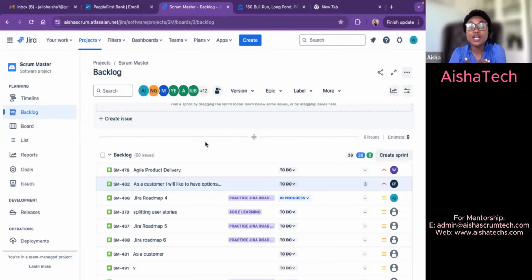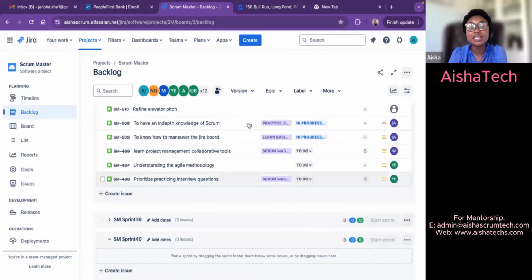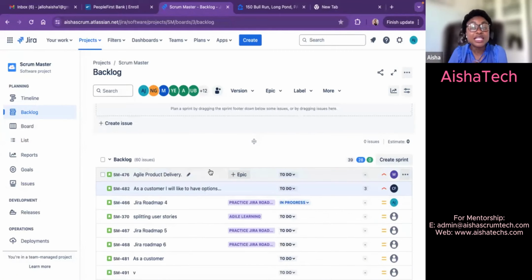The product owner is the master of that backlog. They look at the overall backlog, order it, and continue to reorder and refine it so that it's ready for us to pull and work on in the sprints. So the biggest difference when you're looking at the product backlog is from the Jira point of view.